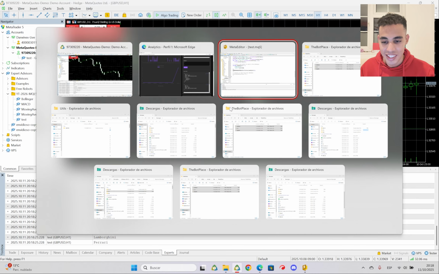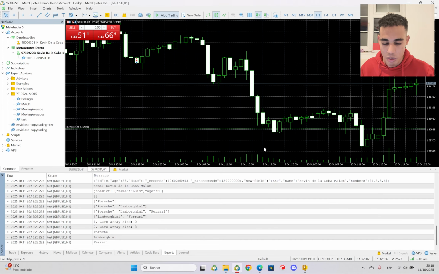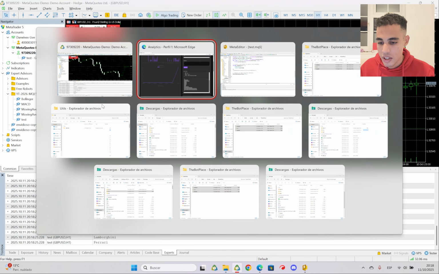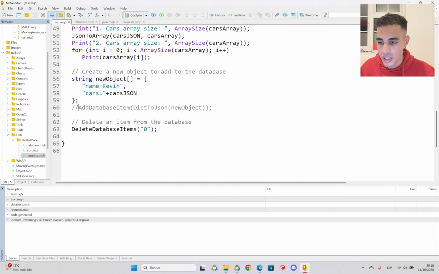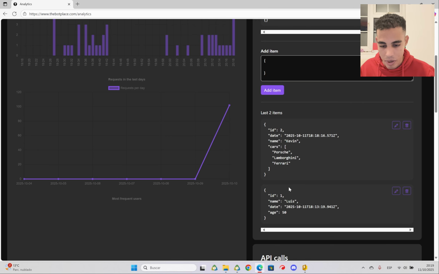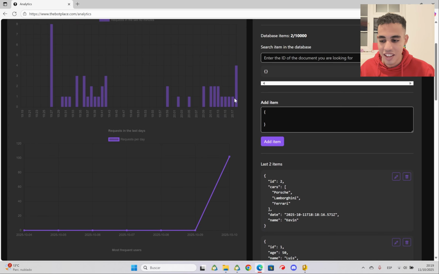To finish, let's see how to delete an item, and it is very simple. We just need to send the ID of the item that we want to delete. So for example, we are going to delete here the item 0, which is going to be, well, the item with the ID 0, which is this first one. So what I'm actually going to do is compile again. It may take a bit, but bam, here it is. It's no longer there. And we can see that the API requests have been made.